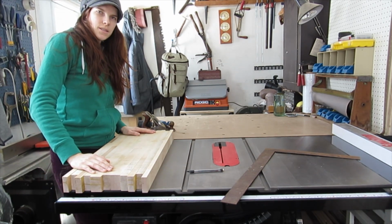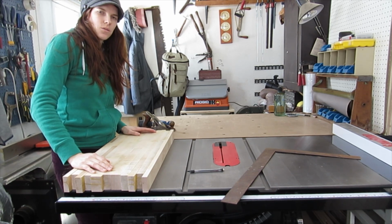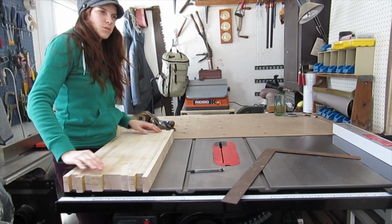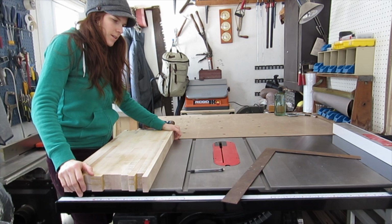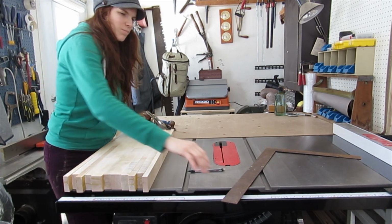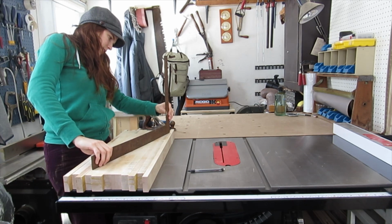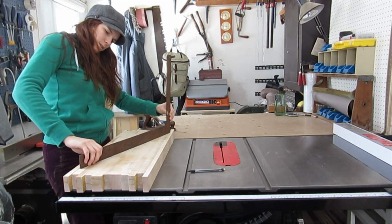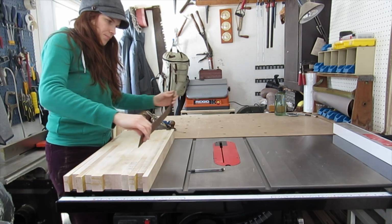Okay, so I realized that I don't actually have a true straight edge, and that's part of one of the many holes of my tool collection, which is hard to believe because I've been buying so many tools for quite a while. So I tried with this square to figure it out, and you can kind of see that there's a rock there, especially on an angle.